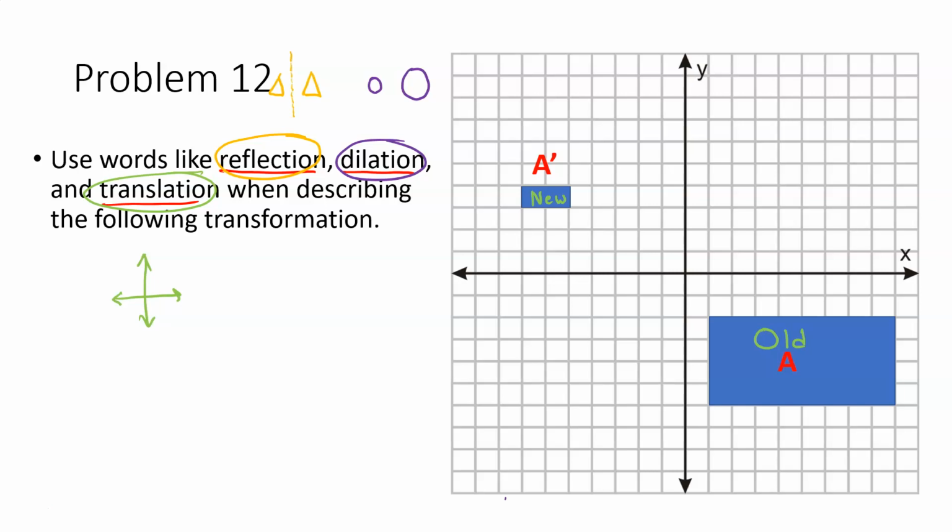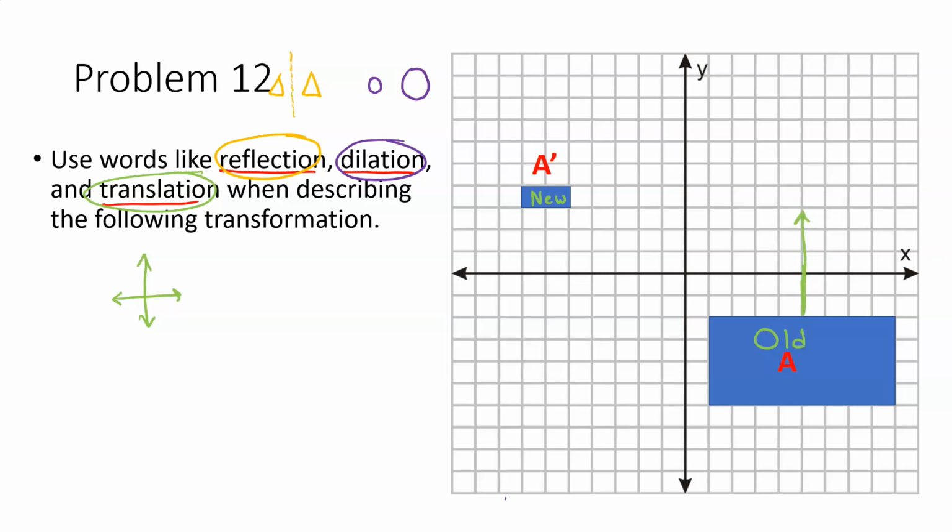So what can we say about this? We can say that, hey, from the old one, you would actually write this out. One thing you could say to describe it is that the old one got translated, right? It got moved. If I can find a different color that stands out, and if it'll let me erase, apparently it will not let me erase. So you can say, hey, this was translated up.